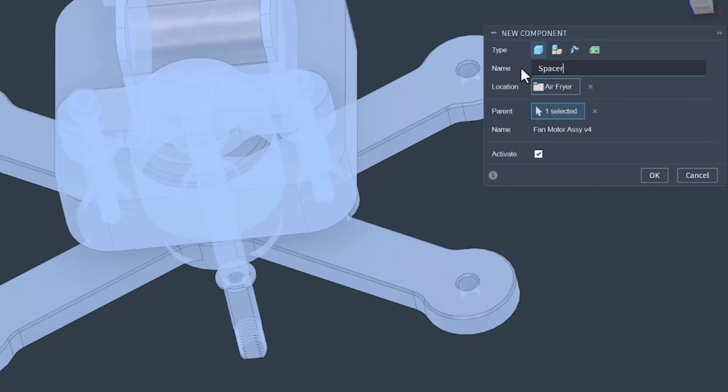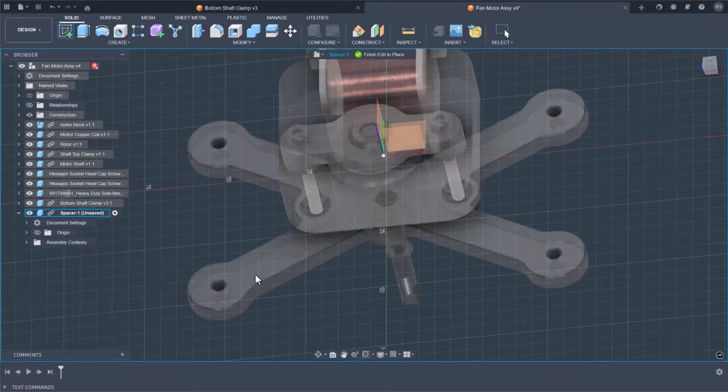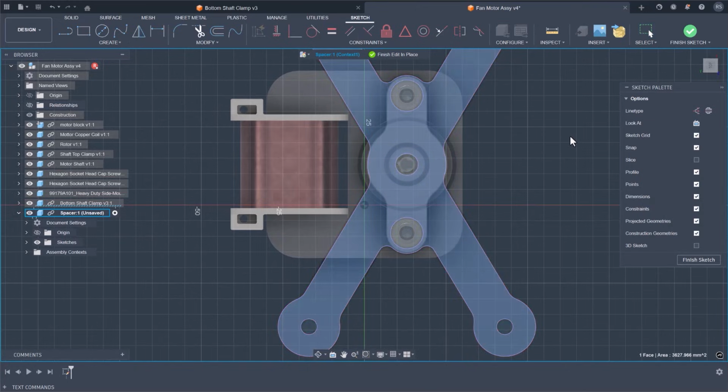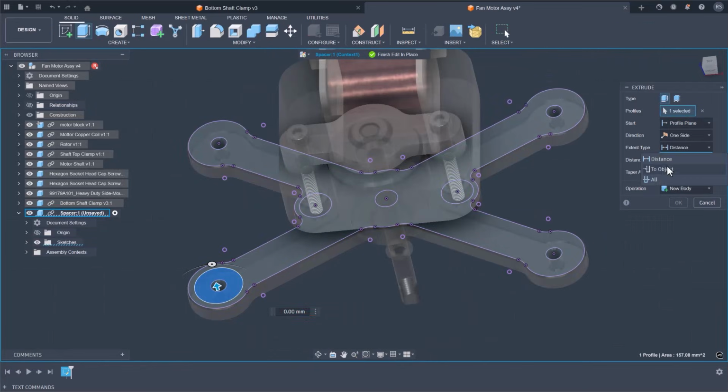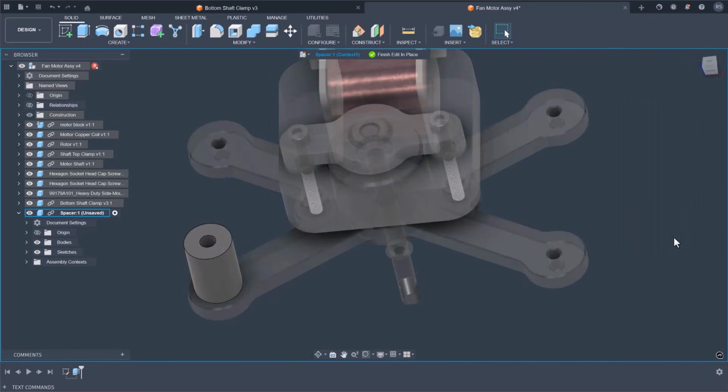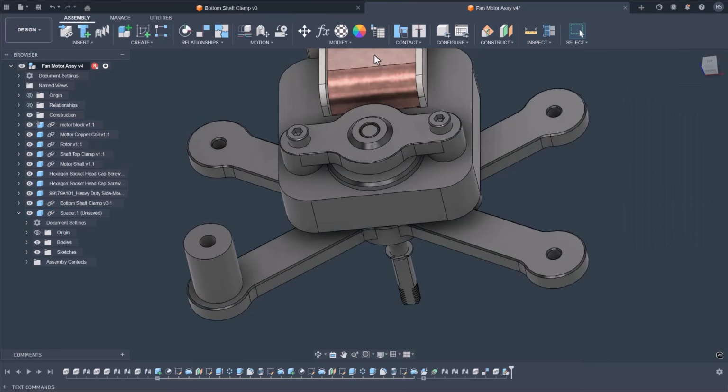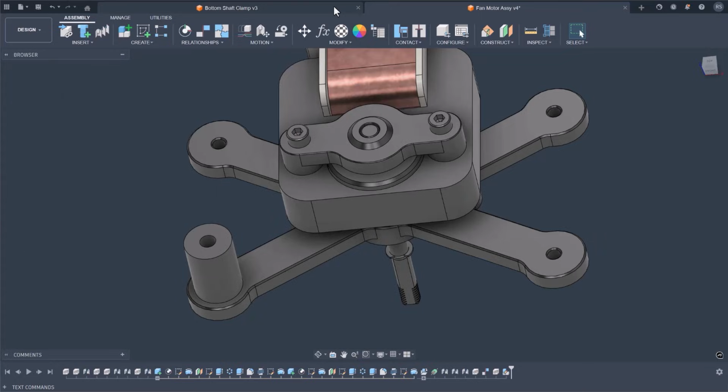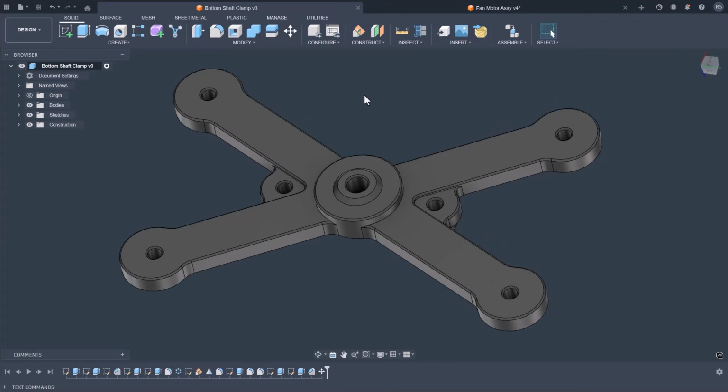From here, Edit in Place lets me reference whatever geometry I need from the rest of the assembly. For example, I can create a spacer using the dimensions from the bracket to define its diameter, and then extrude it to match the height of this motor. That's how easy it is to reference multiple parts in a top-down workflow using an external component. And you probably didn't even realize that the toolset was contextually aware and changing between assembly tools and part modeling tools dependent on your intent. This is an extremely powerful workflow, making sure you combine the best of associative modeling with the good structure and collaboration that external components provide.